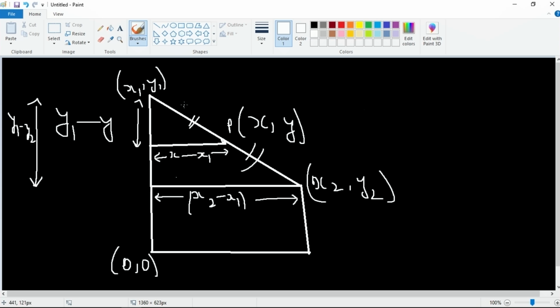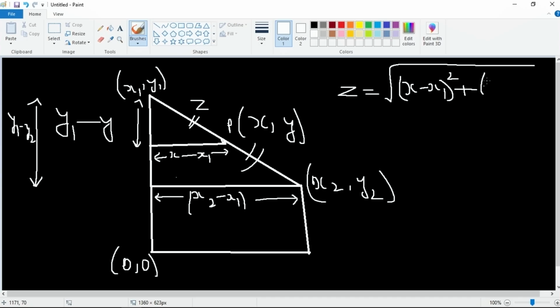So let's call this value z. z will be equal to the square root of (x minus x1) whole squared plus (y minus y1) whole squared, and if this whole value is alpha, alpha is just the distance that we calculated.